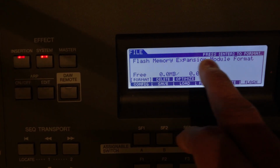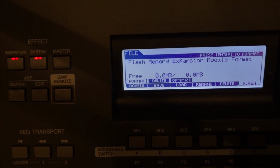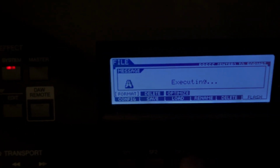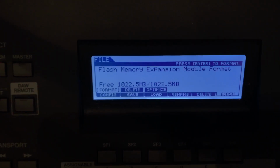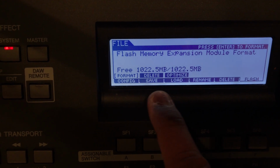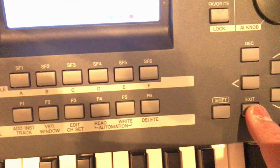It says Flash Memory Expansion Module. Press Enter to format, so the Enter key over here. Are you sure? Then we're going to hit yes. And it's executing. Now it's been formatted, so it's showing the free space, which is 1 GB, 1000 megabytes. Alright, so we can exit out of that.